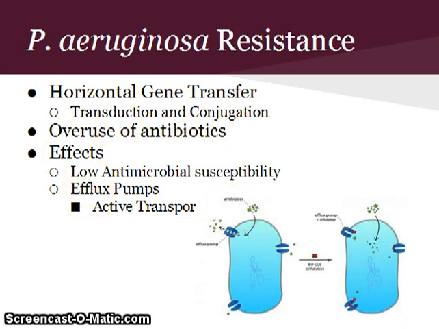So let's review conjugation. Conjugation requires direct contact between a donor and a recipient cell, and a donor cell transfers a strand of DNA to the recipient. So cell A may have provided cell B. Cell A was resistant to this bacteria, and it transferred a piece of a gene to cell B, and therefore transferring the resistance.